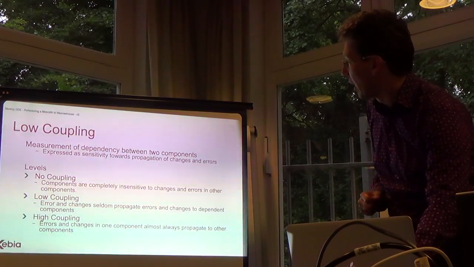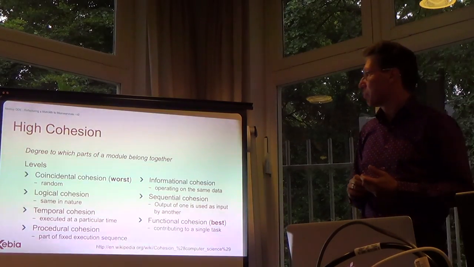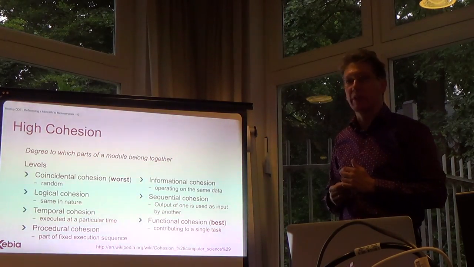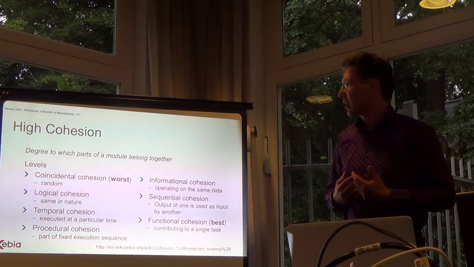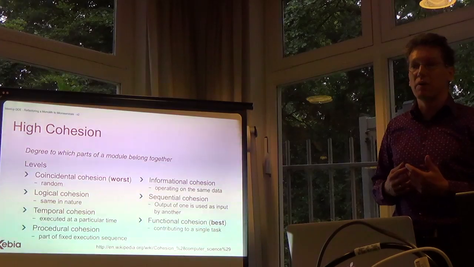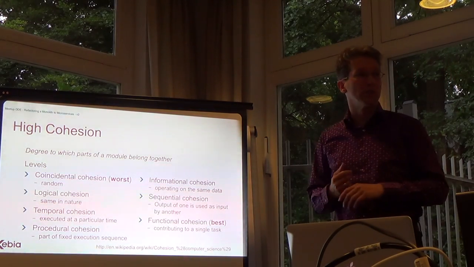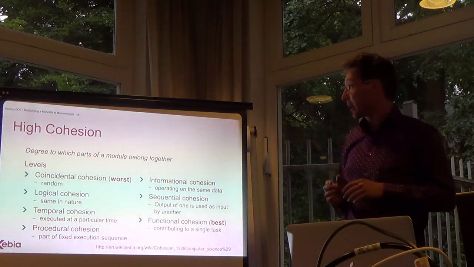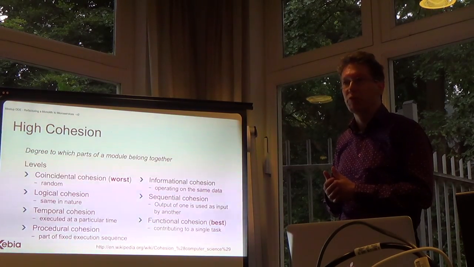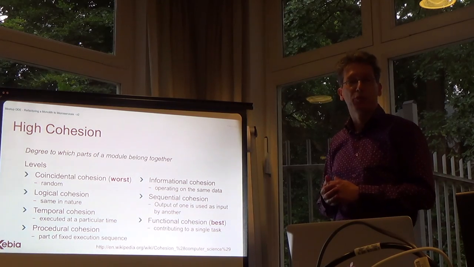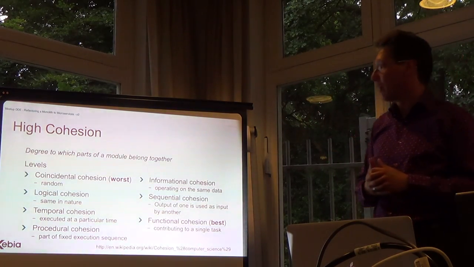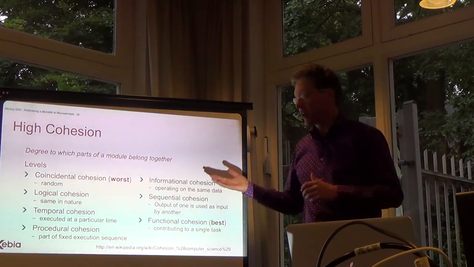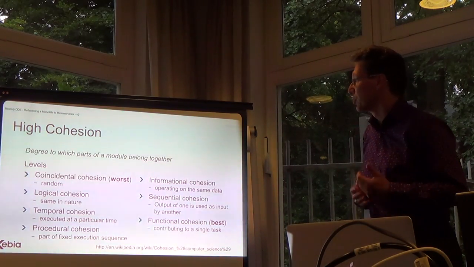Related to that is high cohesion. That's the degree to which the parts of a certain module you have defined really belong together, and you can have different kinds of cohesion. We all put stuff in modules, be it Java packages or jars or runtime modules or executables, systems, applications. So we want to find the best way to put our stuff in these components or modules. Here, taken from Wikipedia, so not my own invention, are some levels of cohesion.